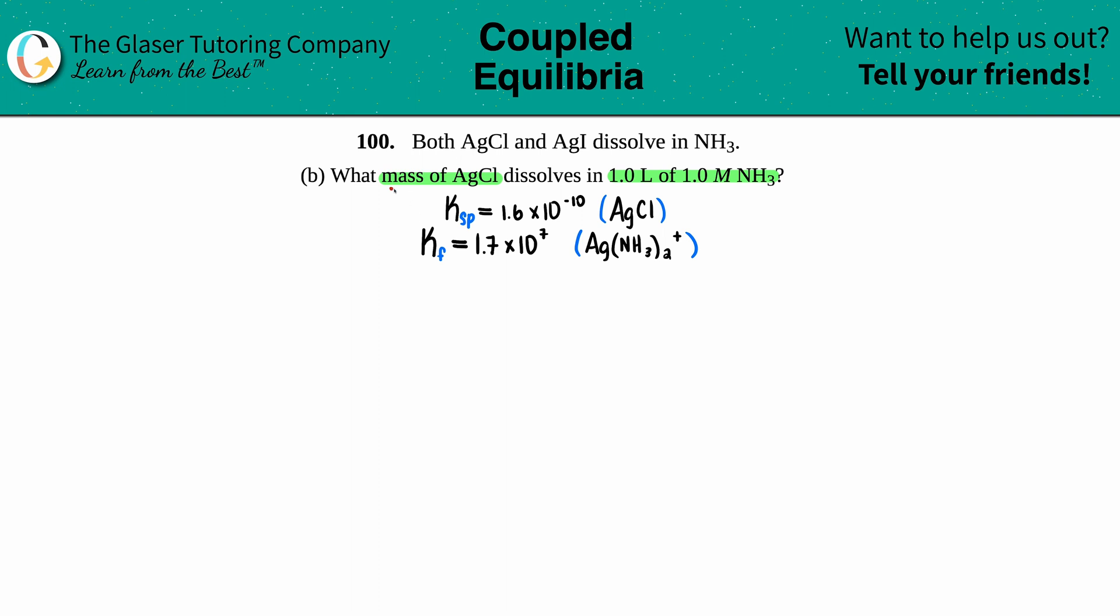First, they're asking for mass of AgCl, which means I'm searching for the grams of AgCl. They're telling me it's dissolving in solution, and AgCl is selectively soluble with a Ksp value. So I got the Ksp for AgCl from the back of the book: 1.6 times 10 to the negative 10th.